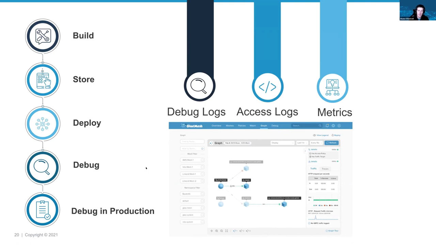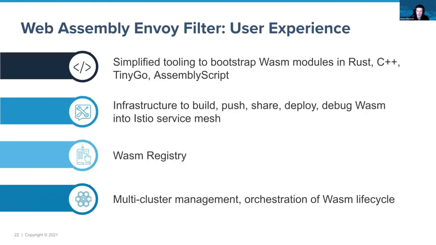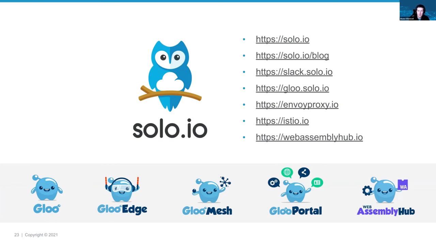In summary, we've looked at how you can attach a debugger for dev-level debugging, how to use debug logs inside your filters, and more production-appropriate use cases like access logging and metrics which you can use in your clusters at scale. We've covered the entire lifecycle of a wasm filter — building it, publishing it to a registry, discovering filters others have written, and deploying it across your cluster. We've highlighted the ease of use throughout the ecosystem, the various languages you can use to write these filters, and the tools for doing this in a multi-cluster, multi-mesh environment. Thanks very much for listening — if you want to learn more please check out solo.io or webassemblyhub.io.